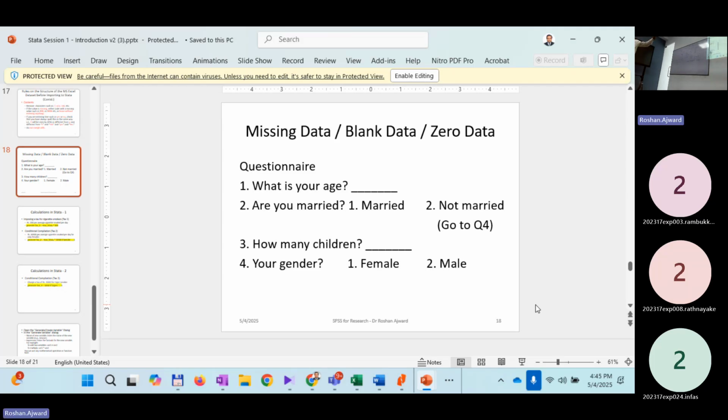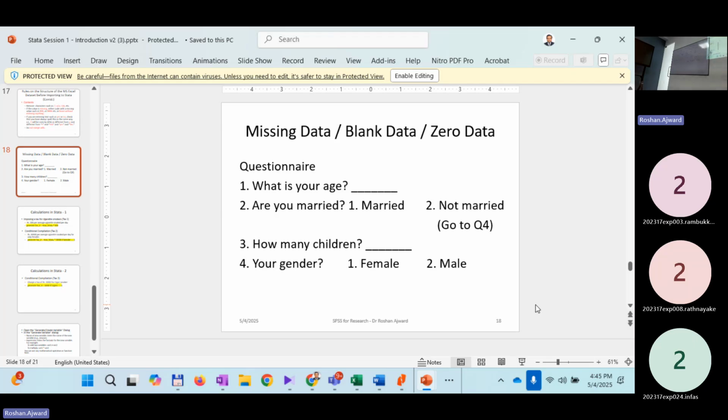If it is not applicable, if you are not married, then you are not supposed to fill question number 3. So you leave it blank. That kind of response is called a not applicable answer. You leave it blank because it's not applicable.